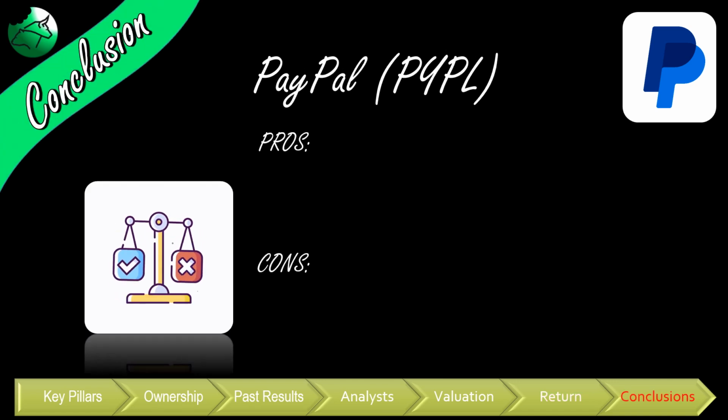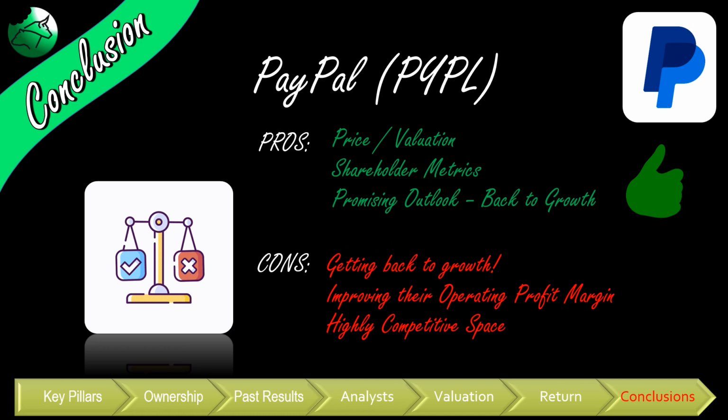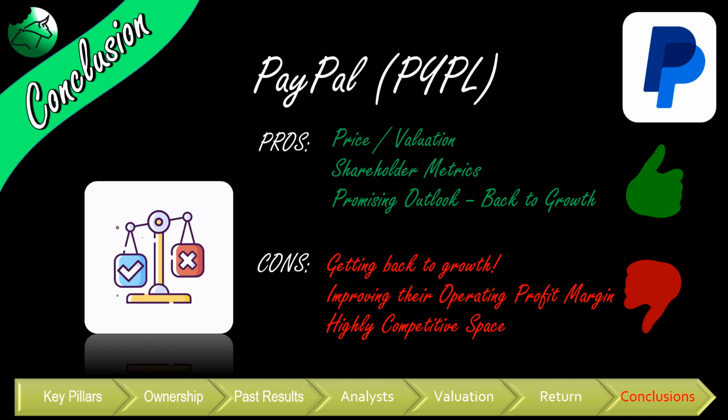Finally, let's draw some conclusions about what we found out about the company. The pros are the current share price, as it seems to have started to recover from the price drop that has occurred over the last 2 years. The shareholder metrics such as return on invested capital and return on equity are good. The change in CEO could well prove to be a major boost for the company and inject book value growth back into the business. As for the cons, there remains some doubt whether or not PayPal can get back to being a growth company. Are they going to be able to improve their operating profit margin? And although PayPal controls 41% of the market, it sits within a highly competitive area, and it may struggle to hold on to its narrow competitive advantage.